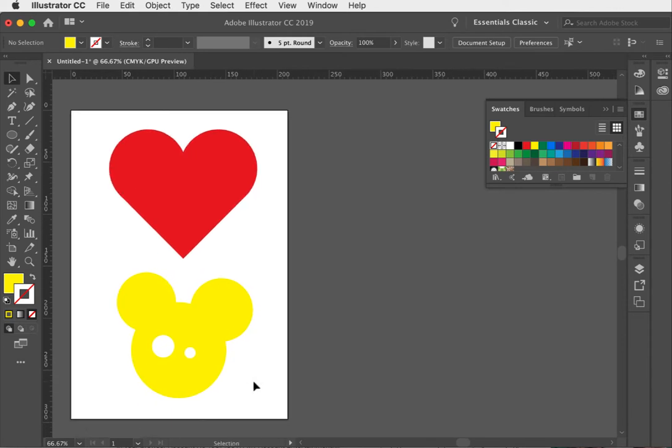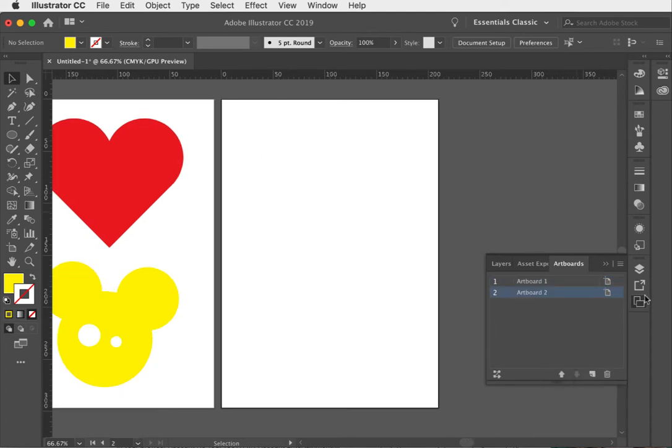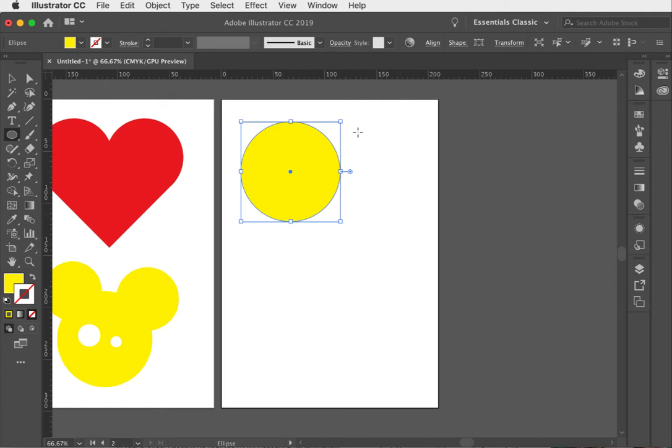The next one that I'd like to have a look at is another way of combining shapes together, the Pathfinder panel. But I'm just going to create myself another artboard, and I'm going to do that over here in my artboard panel. And I'm just going to click new and pop that away for now. Fantastic. Now with the Pathfinder panel, I'm going to use circles for this. I'm just going to layer up a couple of different circles.